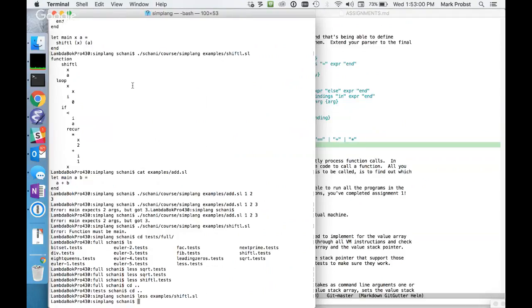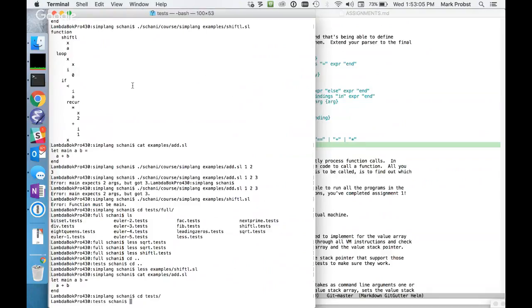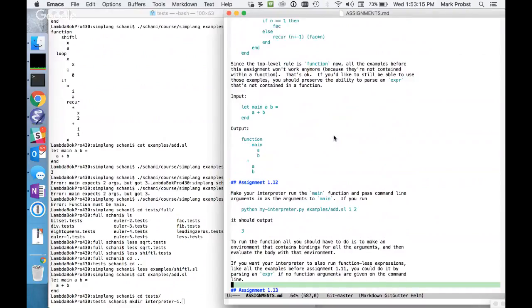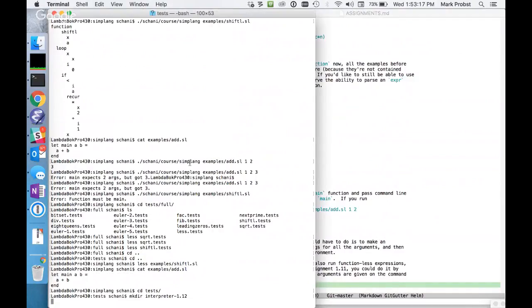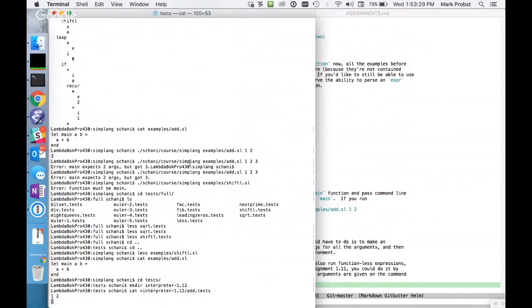So basically, because we have the add thing, I could make an interpreter 1.12 thing and write in there add.tests, and it would say 1, 2, 3.